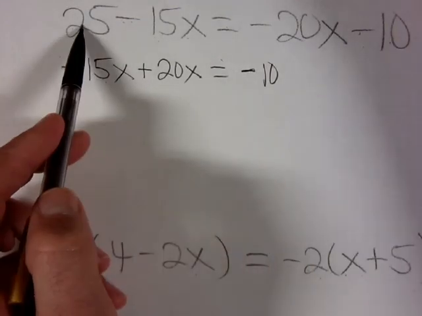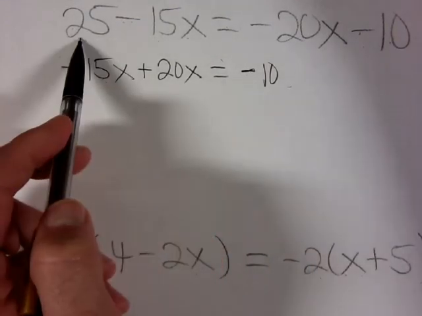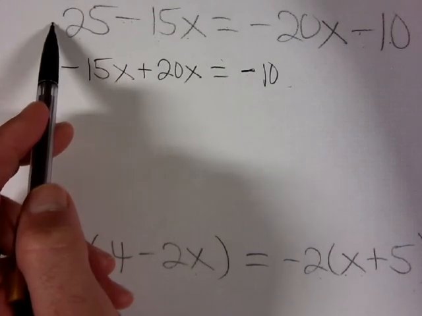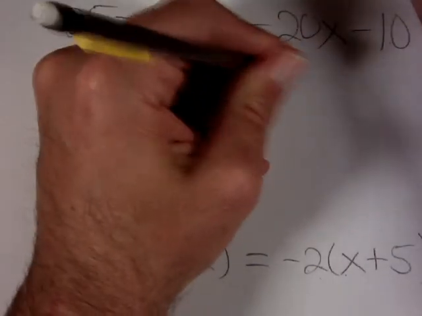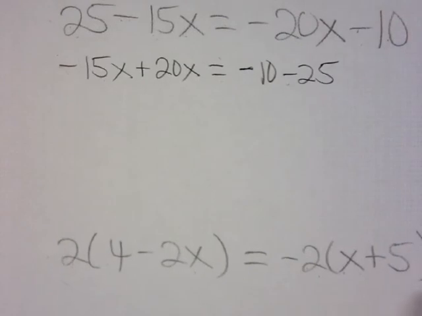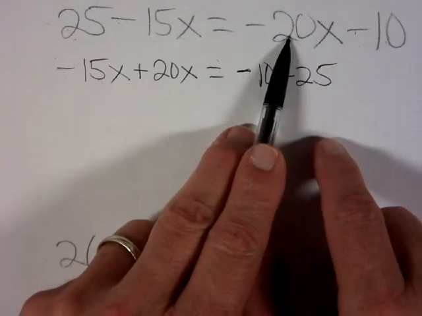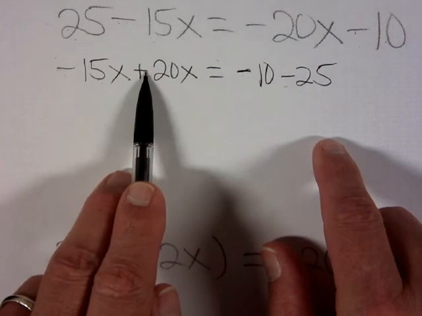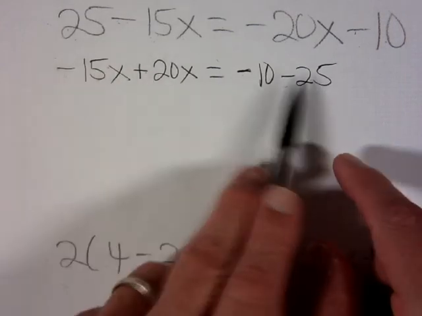Now, what's going to join the 10? Okay? 25. Now, what is 25 now? It's plus 25. So when it goes across, it's going to be minus 25. Remember, if there's no sign in front of it, it automatically means positive. All right? So let me stop and make sure you understand what we did. Negative 20 came over here and made plus 20. 25 came over to this side and changed to minus 25.